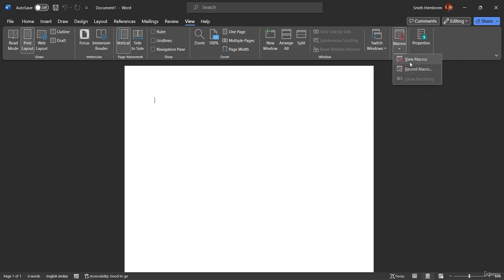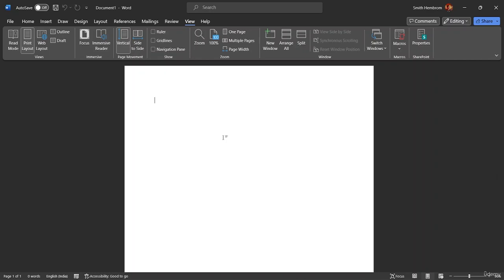There are a few things here: if you want to view macros, record a macro, or stop or pause the recording for a while. Basically from here you will be able to record a macro. Let me make you understand why you would use a macro.